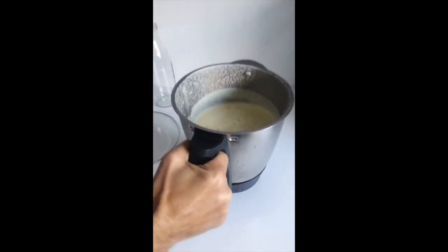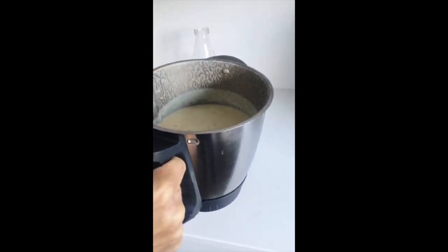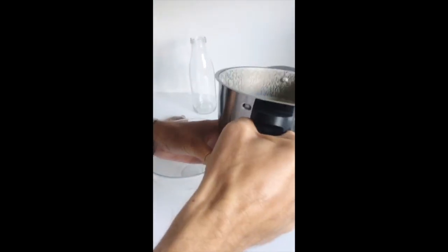We're back in the lab. Really excited, folks, because we've got the mix here. We've cooked the beans, soybeans, and we've got the mixture. They've been cooked and blended here in the Thermomix.